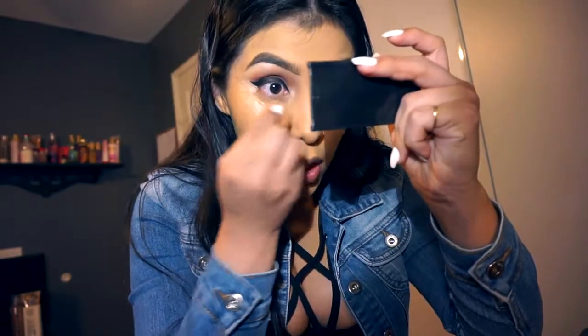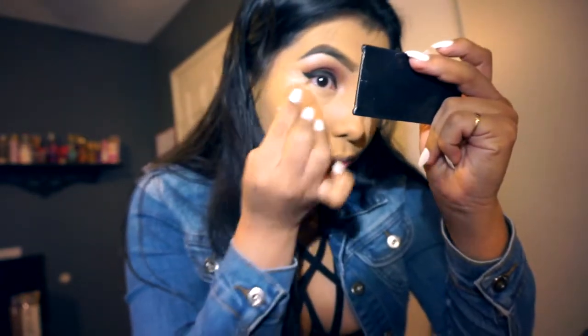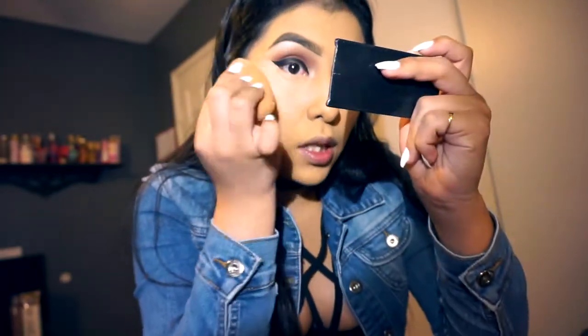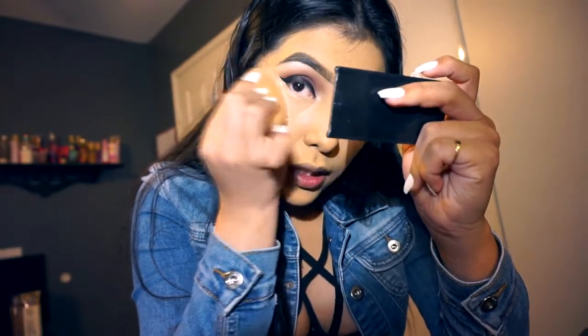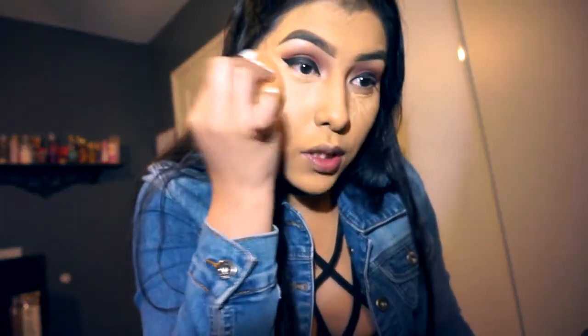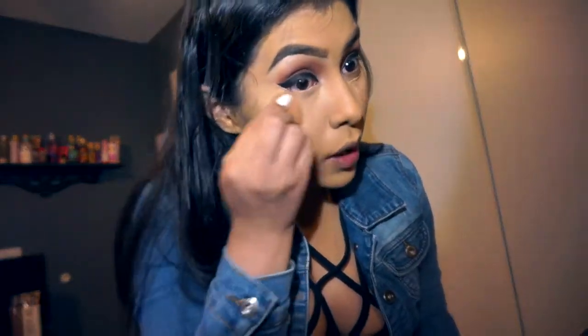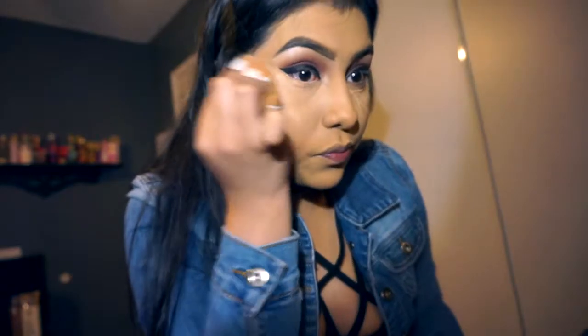And then I'm going to go in with a damp beauty blender and blend this all out. So really just dabbing everything into my skin here. There's really no way of doing it. It's just dabbing it all in with the beauty blender and really making sure you blend everything good. What I like to do is go back and forth this way. Still patting, not swiping. You always want to pat. So you're going to just pat, and then work your way up there. So just really blending everything together.